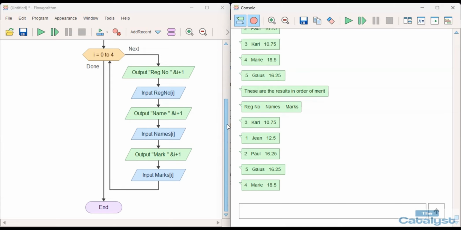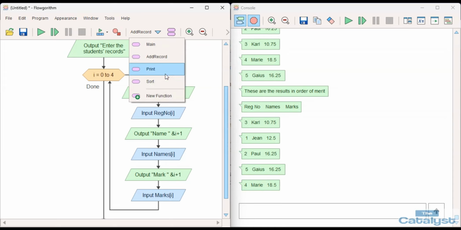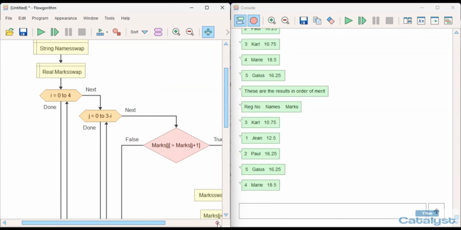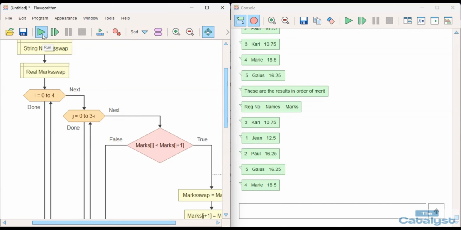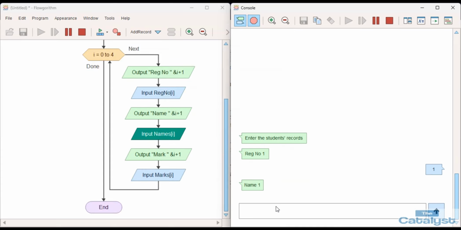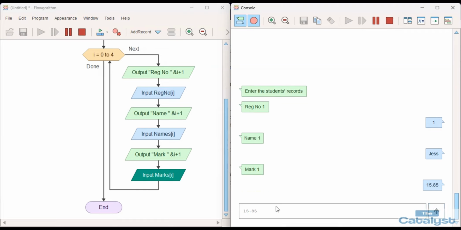I'll go back to my code here in sort. I'll change it to less than, and we will try to run again. Registration 1, I'll be fast, mark 15.85.